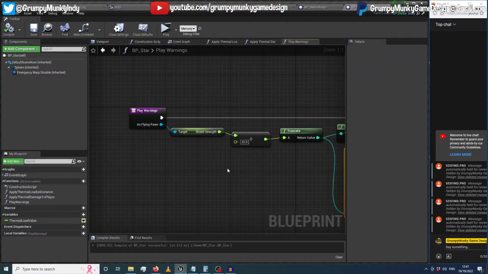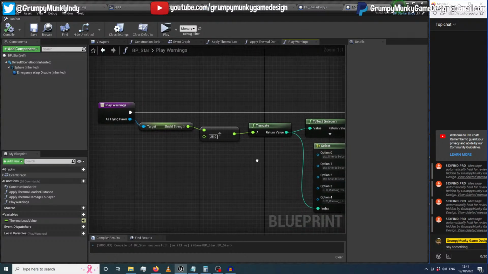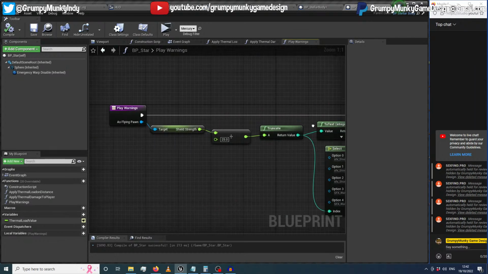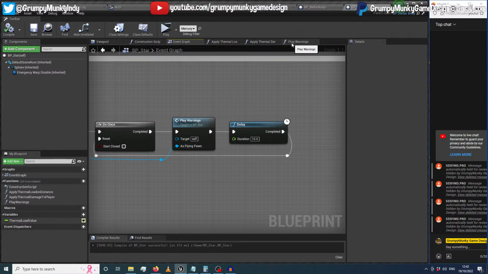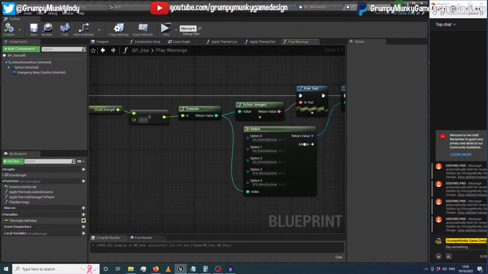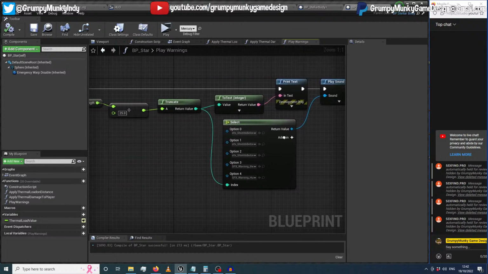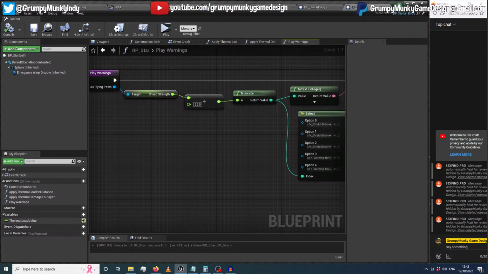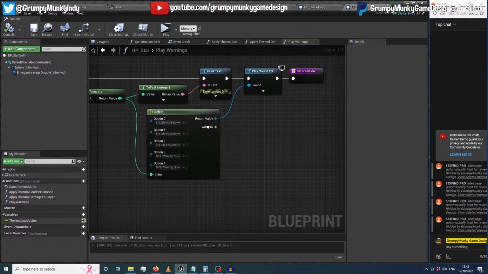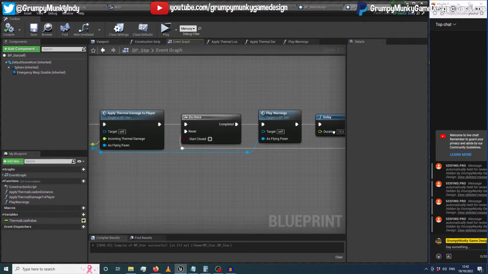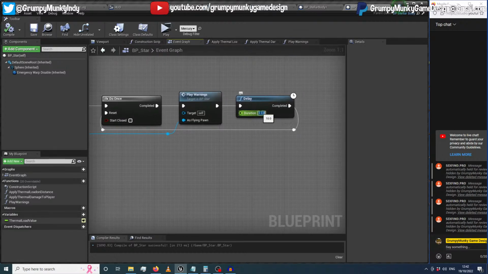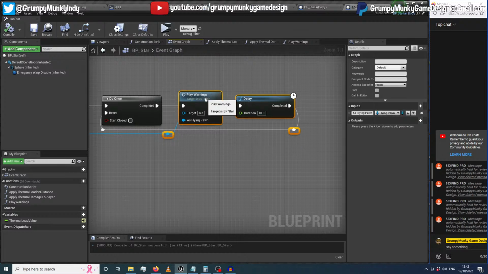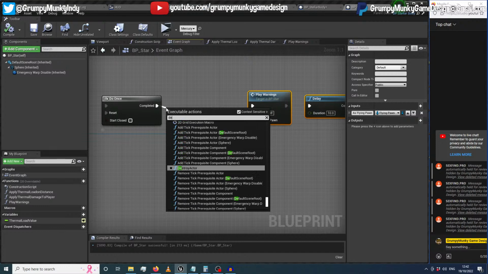Okay, so I've noticed a problem here. We're doing it entirely based off shield strength. So I think what we need to do is have one that runs off the hull integrity too. But what I am going to do is just quickly jump back into this. I'm going to drop that. We'll keep that at 10. But we'll also add a 5-second delay here.